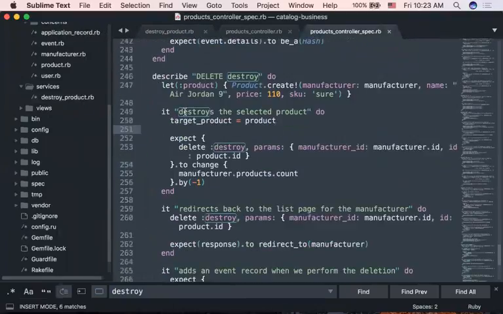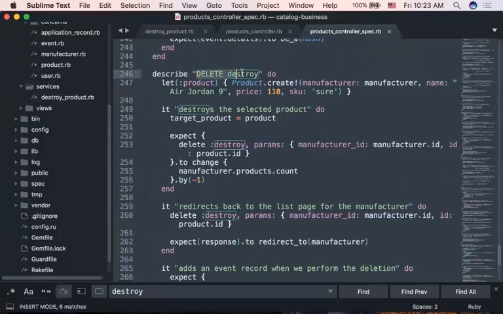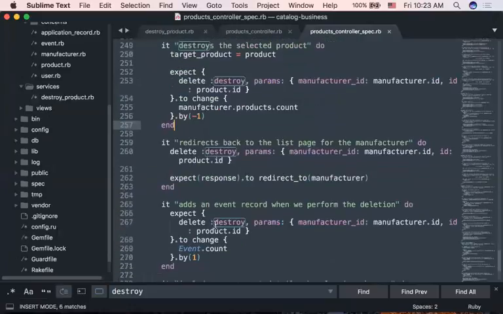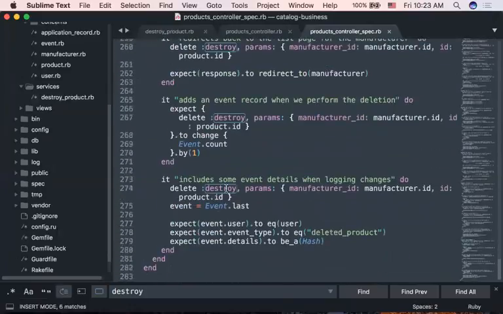So when I look at this delete destroy RSpec, it does three things when I destroy it. One, it destroys the selected product. It redirects the page, and it creates an event record. And that event record includes the details of everything that we expect.